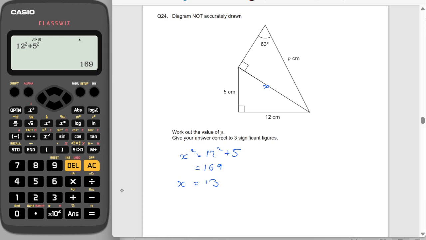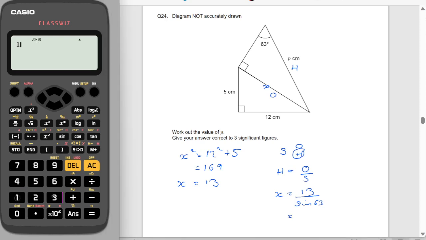So now if I'm using trigonometry, I know it's trigonometry because it's two sides and one angle. This is going to be the opposite side. This is going to be the hypotenuse. So I'm using the trig ratio with an O and a H in, which is the sine ratio, SOH. The version I want is to find the H though. So H is going to be equal to the opposite divided by sine of the angle. So p is going to be equal to x, which we found to be 13, divided by sine of the angle. So sine 63.